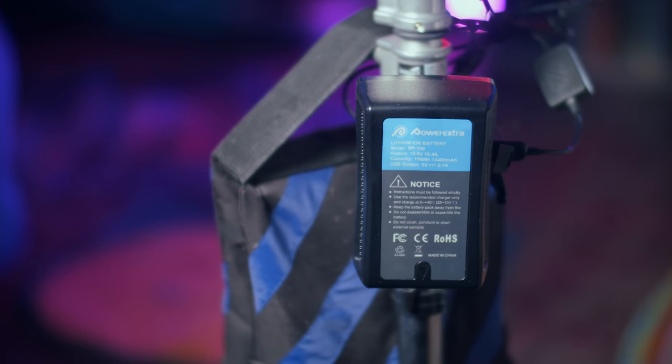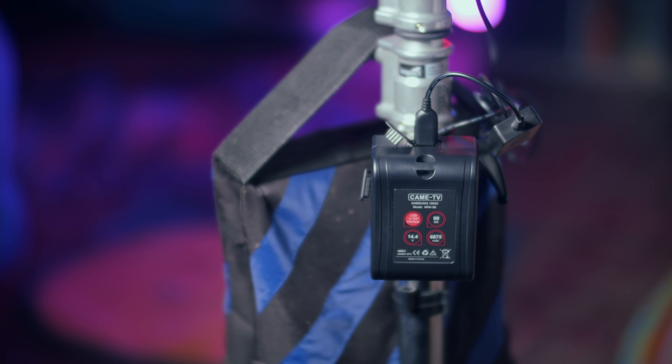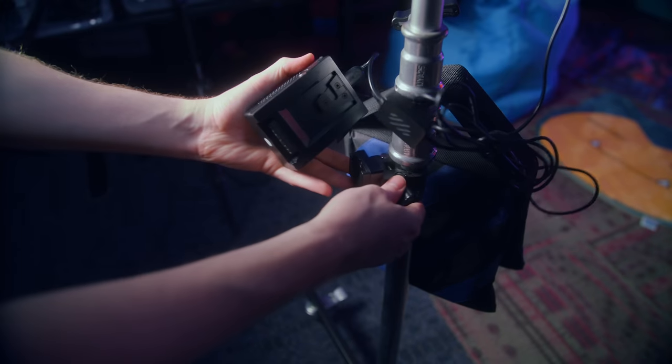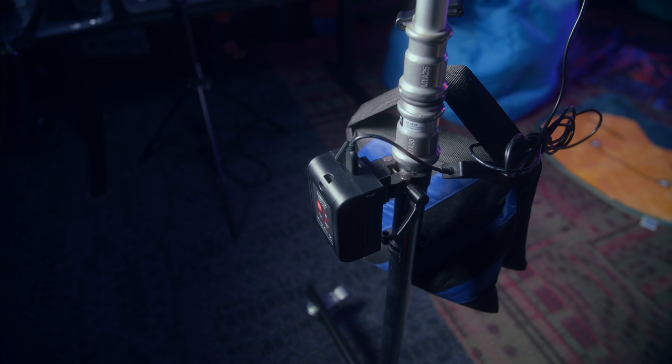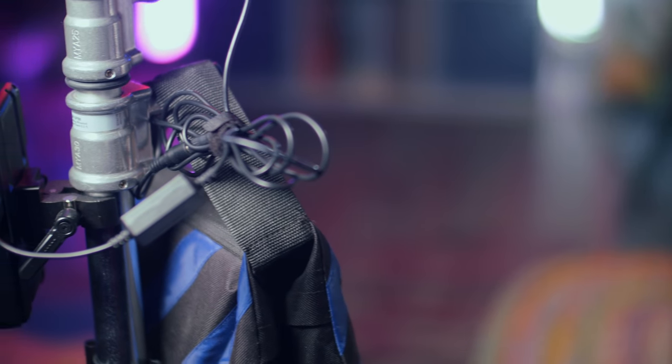As a workaround so I wasn't constantly fiddling with the camera battery, I went with a V-mount battery — big cinema batteries that can last weeks of on-and-off recording. I picked up a CameTV one for another rig; there are much smaller versions available. It's clamped to the light stand with a basic V-mount clamp, and USB runs into it to power the camera. Everything except the light runs off this one battery. I recommend unplugging it when off to preserve charge. Just record to the memory card, pop it out, drop it in your computer — audio is already synced since it runs into the camera.